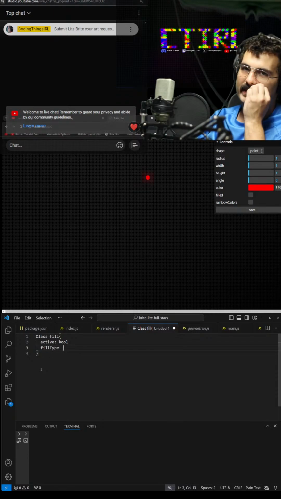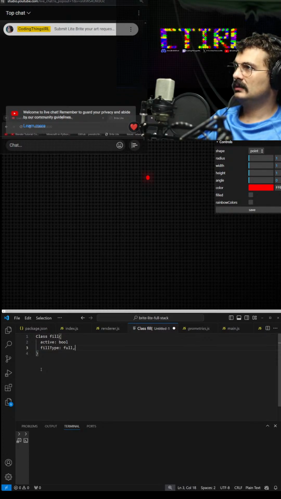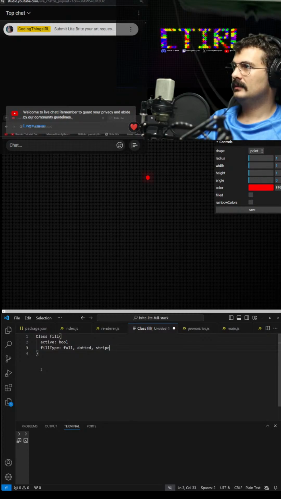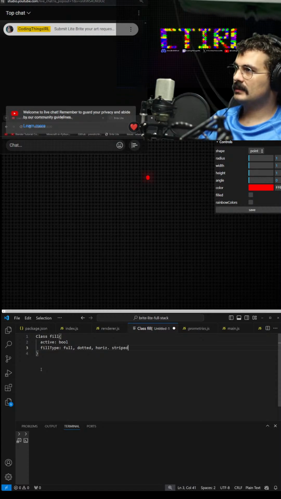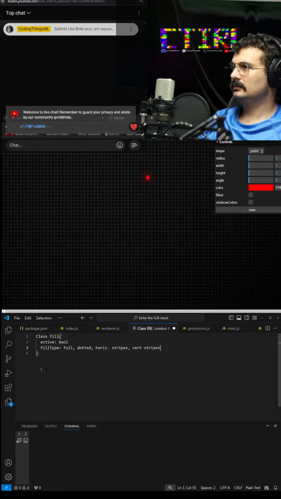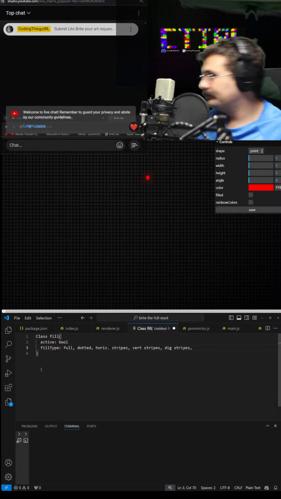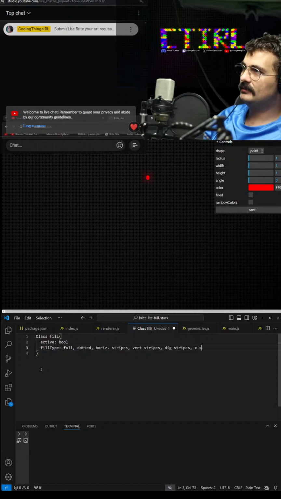And for fill type, I think we want to present full, dotted, striped, horizontal stripes, horiz stripes, vert stripes, diag stripes, and whatever, X's, just so we have stuff, X's.